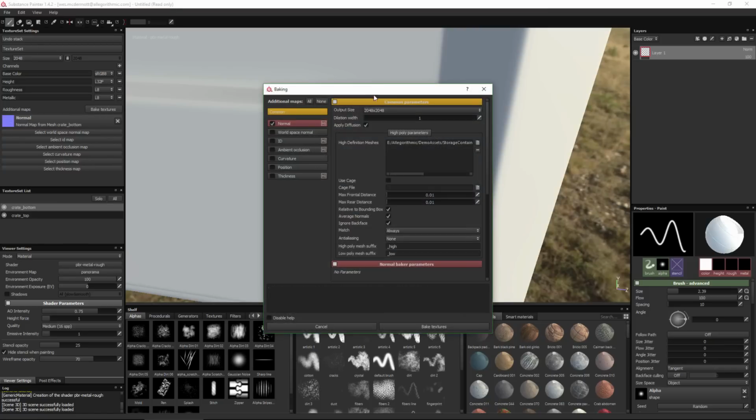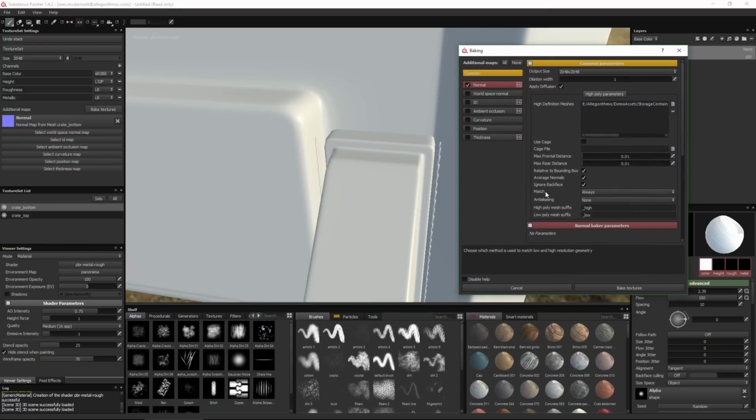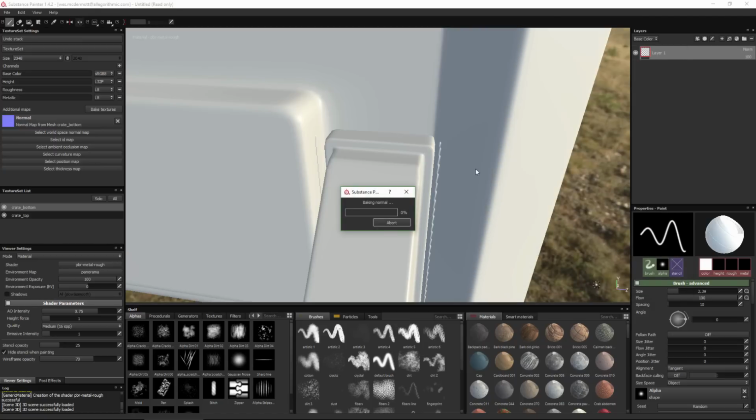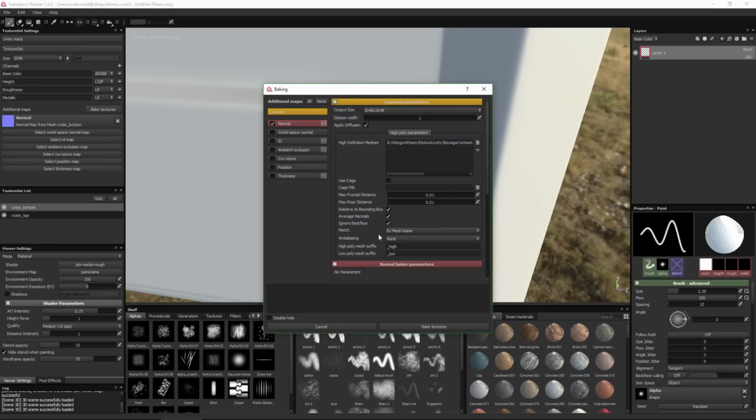So if we go back to Baked Textures, I can fix this by changing this to Match by Mesh Name. Again, this means that only geometry with the matching naming scheme is going to be computed in the raycast. So now let's bake our textures again, and you can see now that artifact is gone. So let's jump back to our bake settings, and again we're using by mesh name for the matching, and it's utilizing this high poly suffix of _high and the low poly suffix of _low. So let me jump over to Maya and show you how this is coming into play.